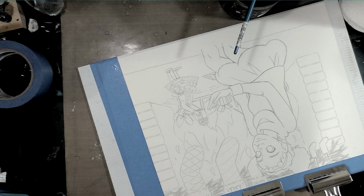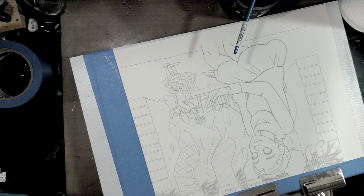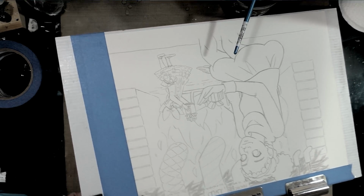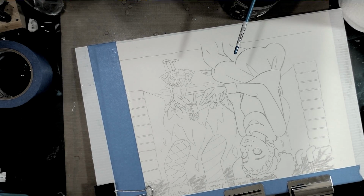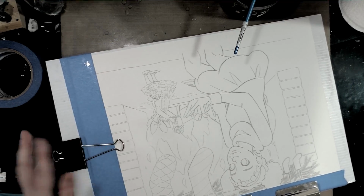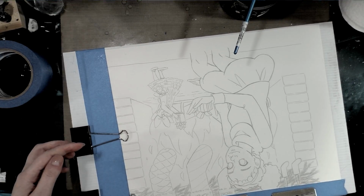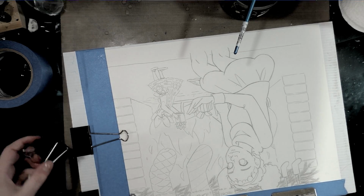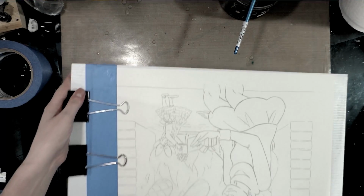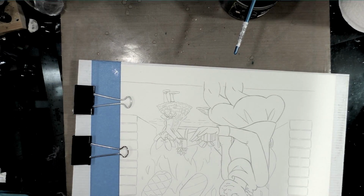Now, you might be wondering why I said binder clips. We use the binder clips on the edges that are further away from the edge of the gator board, and that'll help hold everything kind of taut. Help reduce the buckling too. And they even sell binder clips that have the super duper long arms on them. They're a little expensive, so I haven't purchased any yet.